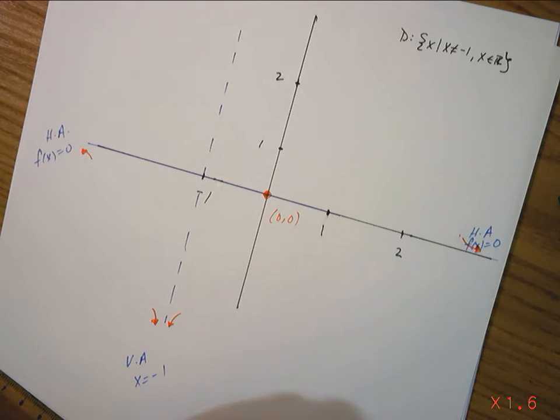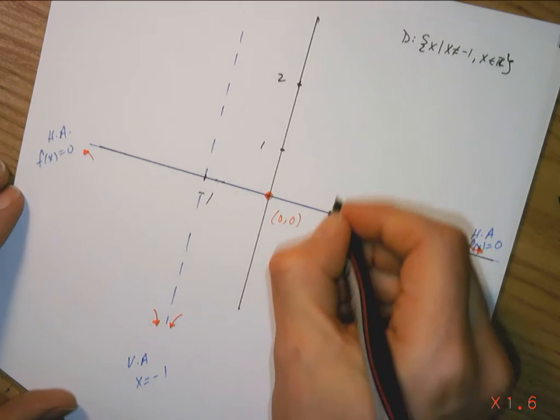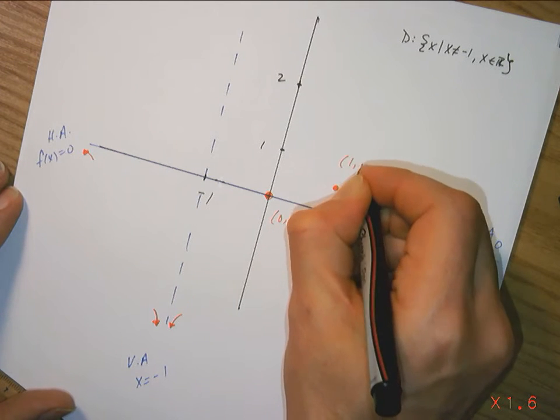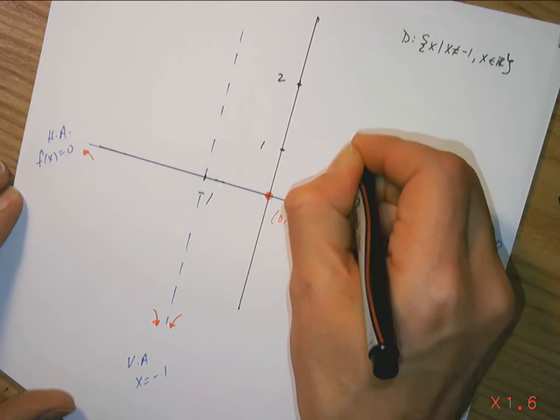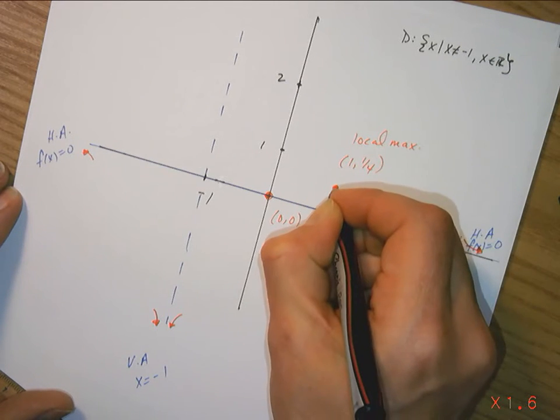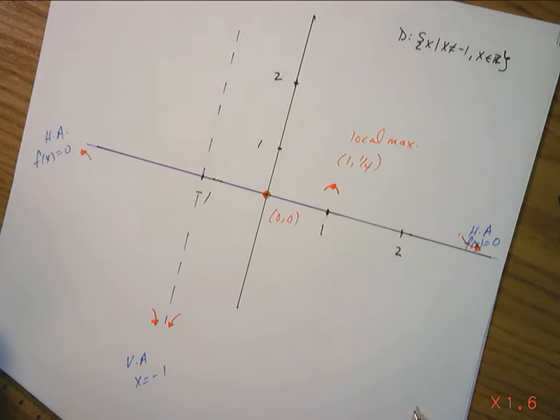Okay. What else do I got? Oh, intervals of increase or decrease. What I'm going to do is I'm going to take any of my max or min points and put them on. I had a maximum point, a local max at (1, 1 quarter). So, let's call that (1, 1 quarter). And that was a local max. So, that means that it's got to go like this. And again, I make that small. But that's what's basically happening.